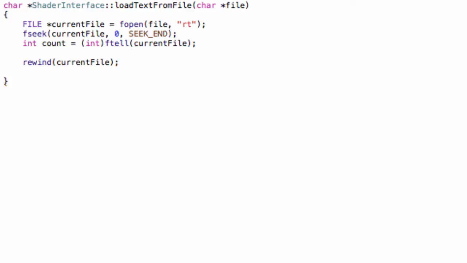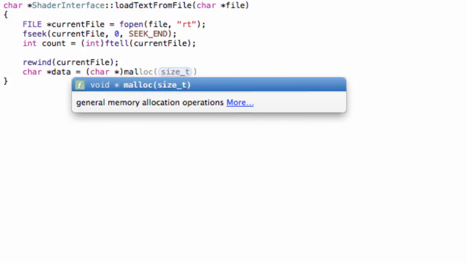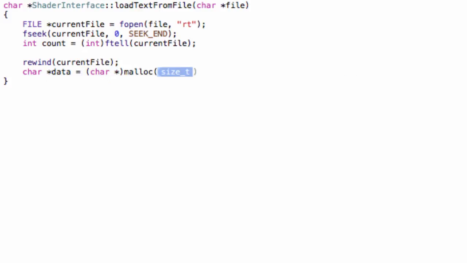Now we have to actually create our data. So do char pointer data, and then cast the next thing to a char pointer, and malloc, you should know the malloc function, which allocates space.